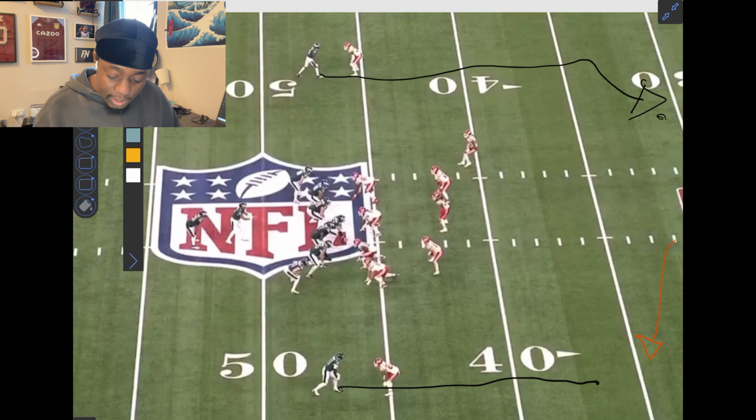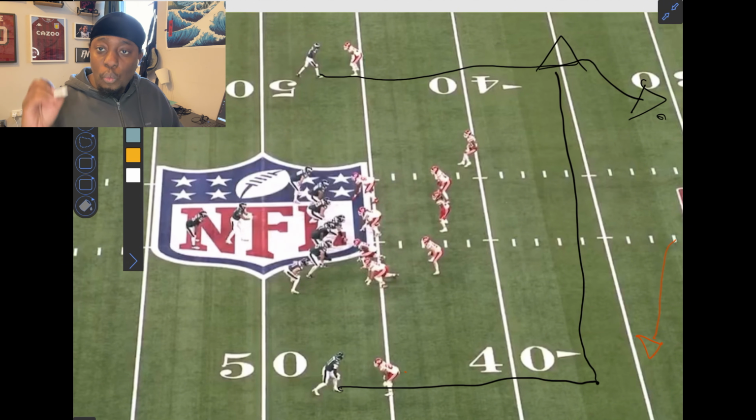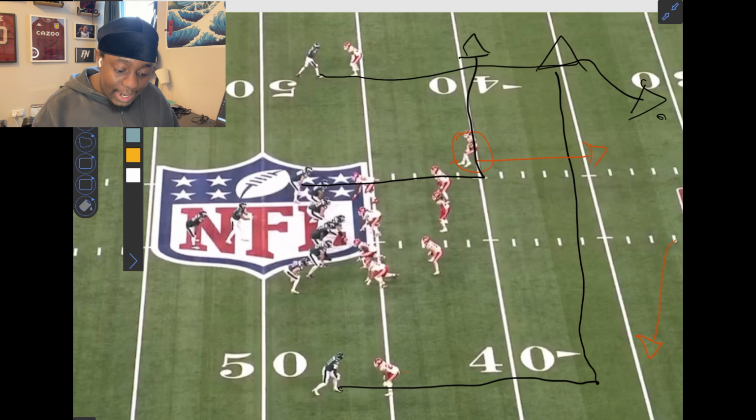However, what AJ Green does is he cuts inside and he floods to this side of the field, which is going to absolutely stun this high safety right here. So what this safety is going to do here is he's going to pick up this tight end, but in some type of zone coverage, and that safety is going to be pulled across there. All 3 of these men in the middle are going to look quite silly because they are all anticipating a run from Saquon Barkley. So they're going to press their defensive line, realize that it is a play action.